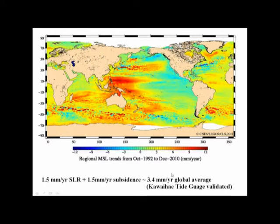However, down here you can see that at the Kahakai tide gauge, which is a local tide gauge on the Big Island, there's actually been a measured 3.4 millimeters a year of sea level rise. And if you incorporate the fact that the island is a new lava island and it is slowly subsiding, this has been measured by geologists there, we see that the sea level rise is occurring at kind of the global average rate on the Big Island.